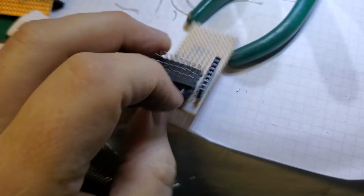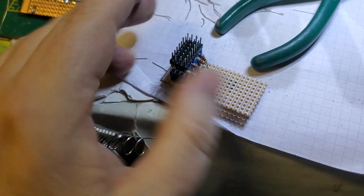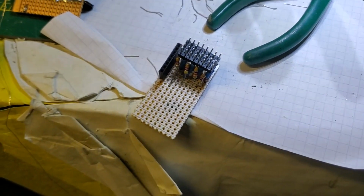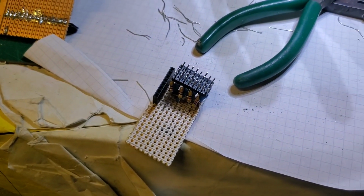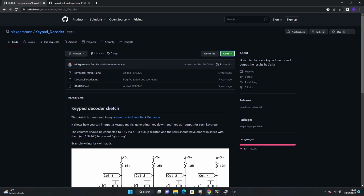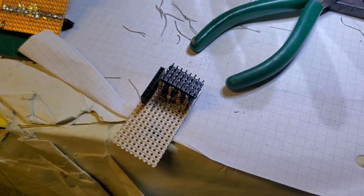So that seems to be it. So that should be my little switch matrix made up, waiting to get shorting pins across there, so I can put some Dupont connectors on those cables and try and get it running with the Arduino code that Nick Gammon wrote. Okay. Hopefully it will port to ESP if I use ESP. I think it should. It's pretty much the same concept.